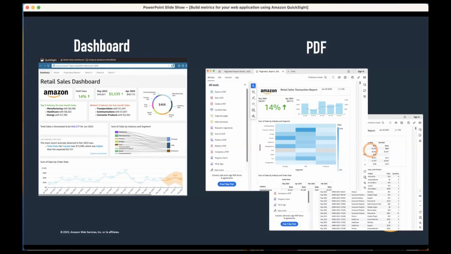QuickSight supports both capabilities, dashboard and a long list of transactions, so that you can serve them using the same platform. Compared with traditionally, you may need to use two different reporting tools, and the users need to adapt to two different platforms, which may not be ideal.